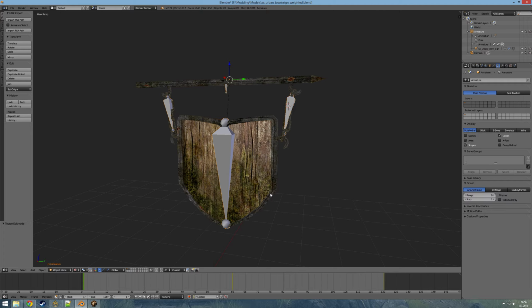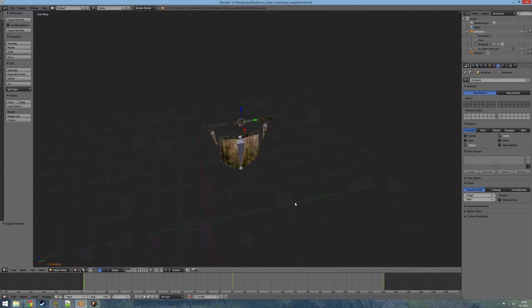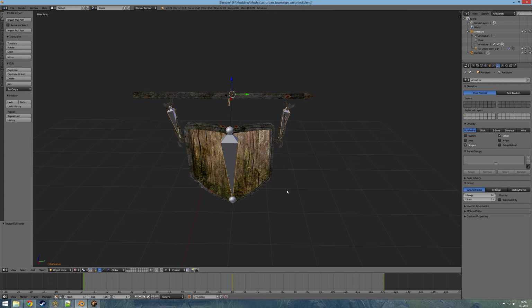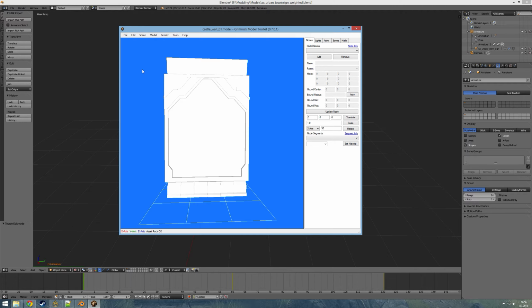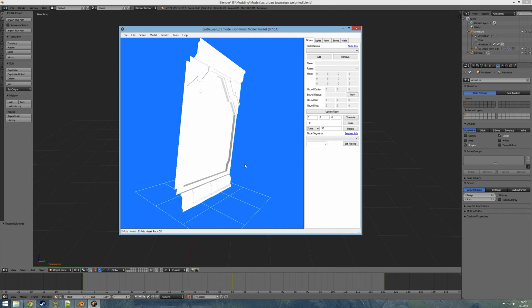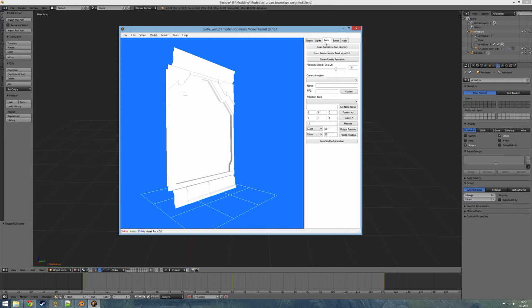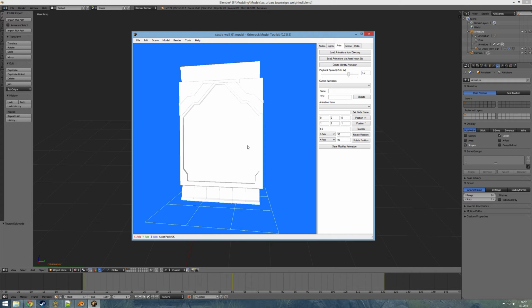So with the animation complete, it's time for me to export it out. However, there's going to be a problem, and I'm going to deliberately make that problem, since I think this is the biggest issue that most people run into when they are trying to get animations to work within Grimrock, and that is that things will move about in an unexpected way once they have the model and the animation file within the Grimrock toolkit.